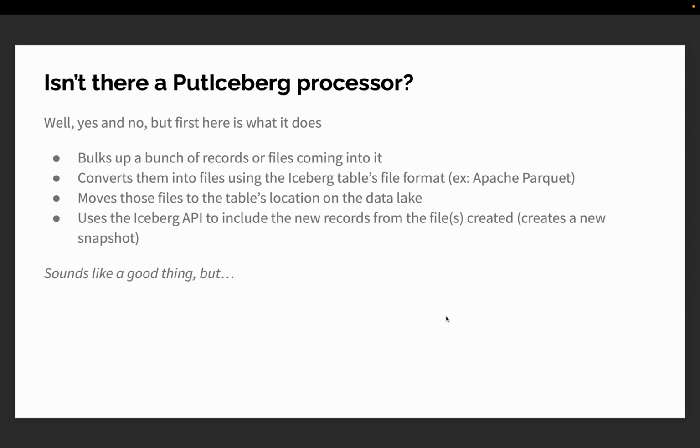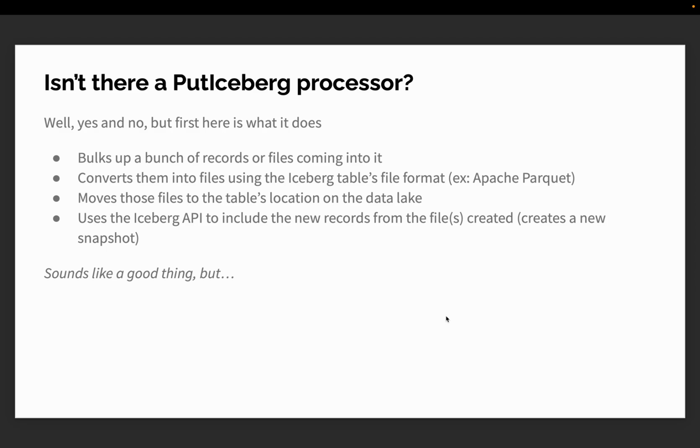And the short answer is yes and no. I'll tell you the yes and no in just a second, but ultimately, what is that processor doing? It's saying, hey, regardless of where these records or files are coming from, batch or from streaming systems, we're going to take them all, and you can have all kinds of settings, how big, how small, how often, all that good stuff. But basically, we're going to micro batch them up.